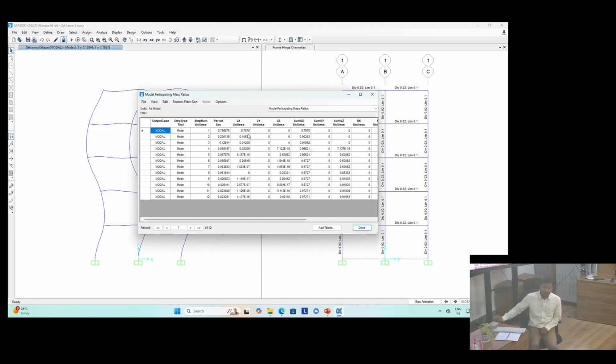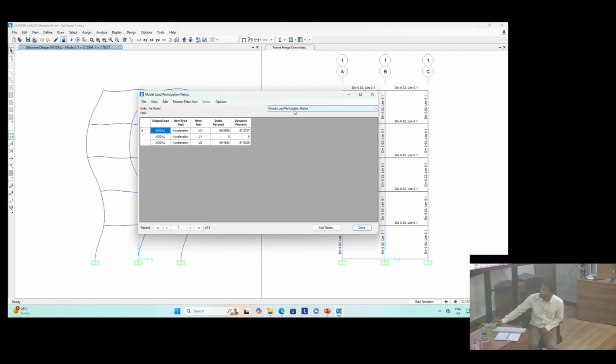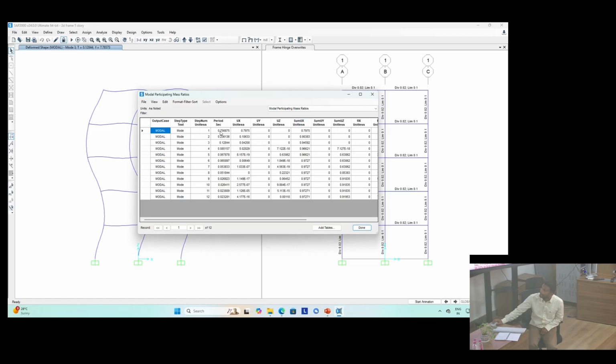Sir, this UX is coming 0.82 instead of 0.79. There might be something different in assigning the properties. There must be a small difference somewhere.